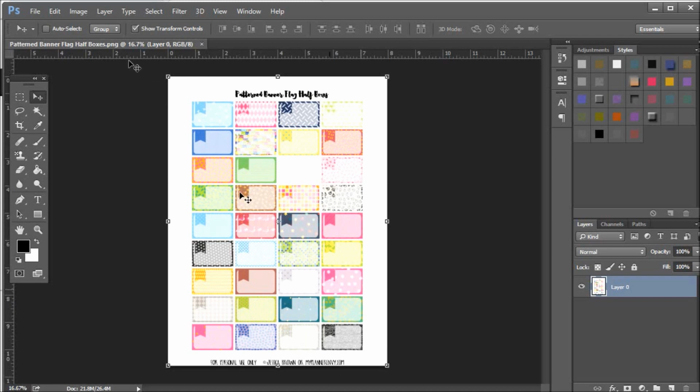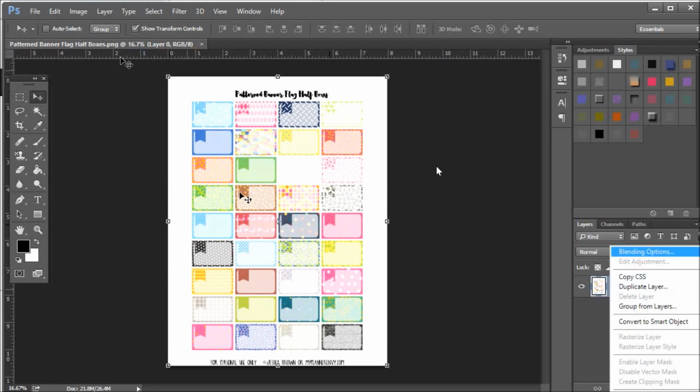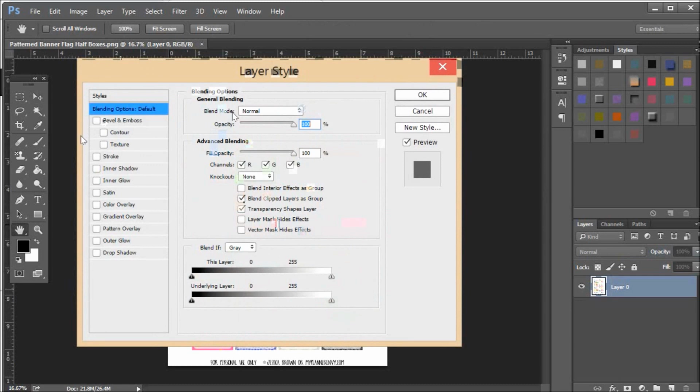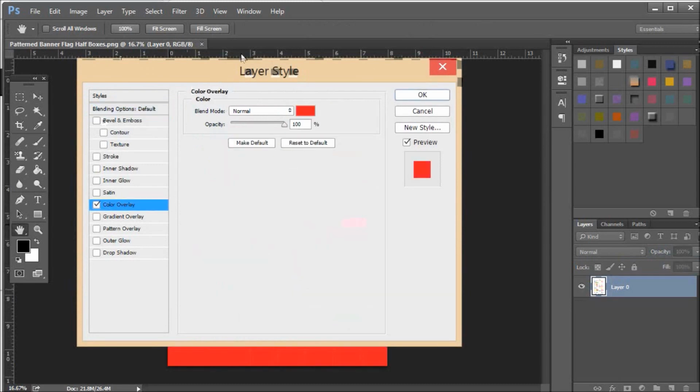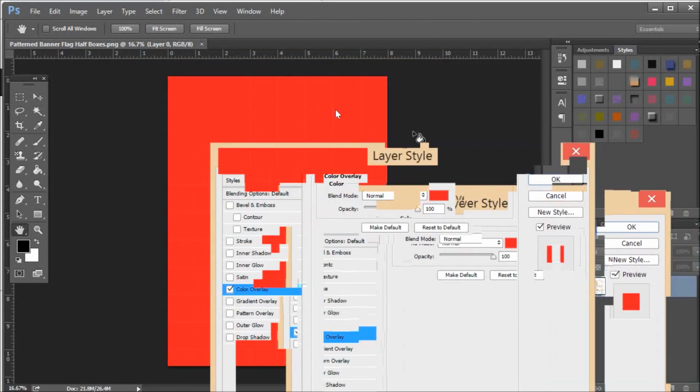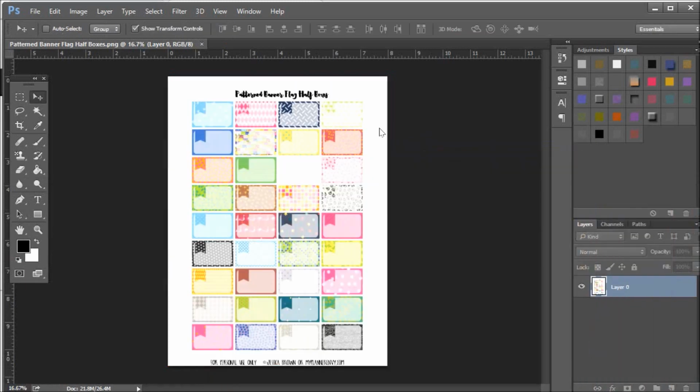So what we're going to do first is give these a shadow. We're going to make them all black so that the trace function can pick them up better. But before we do that, we have to get rid of this white background, because if we tried to put a black background over this, I'm just going to do it really quick, you'll see what happens is it's going to color the whole thing, which we do not want. So the first thing to do is right click your layer.